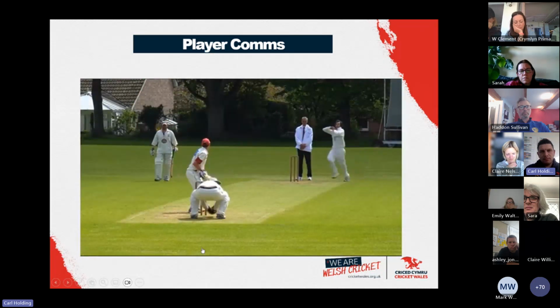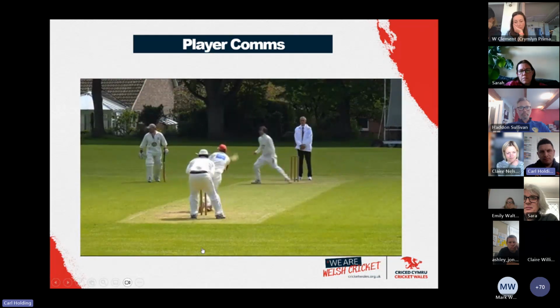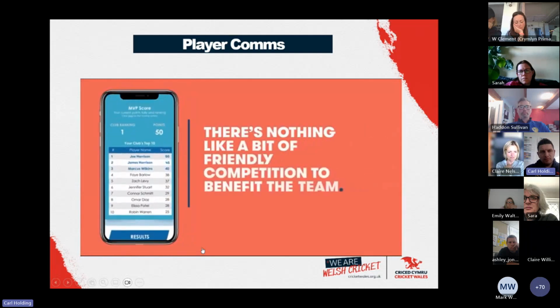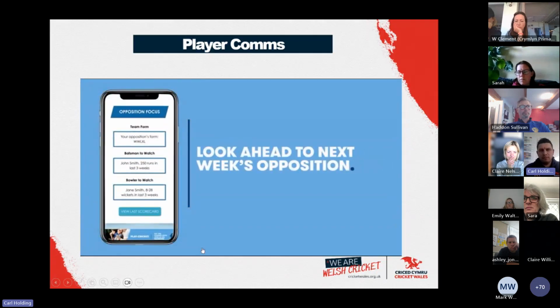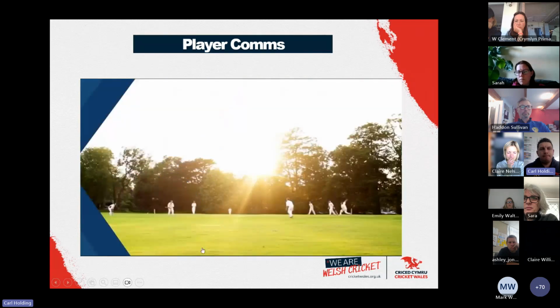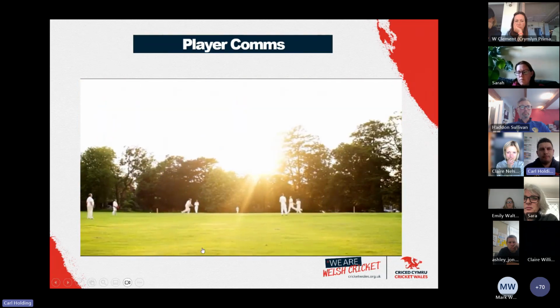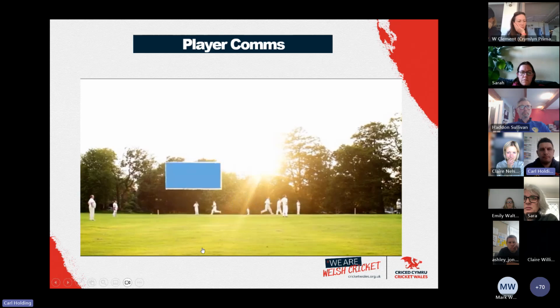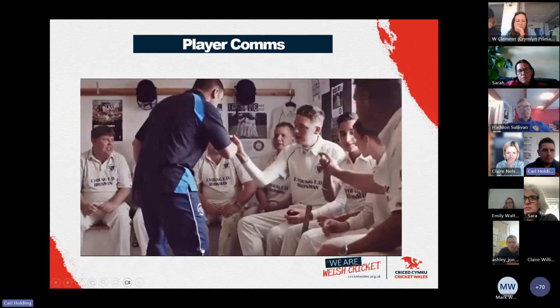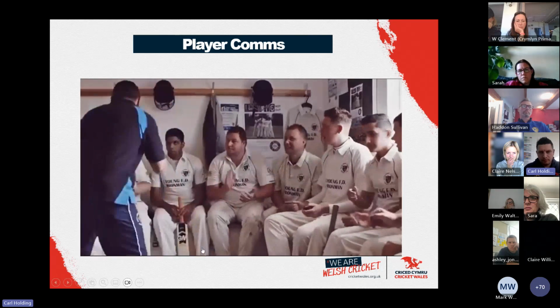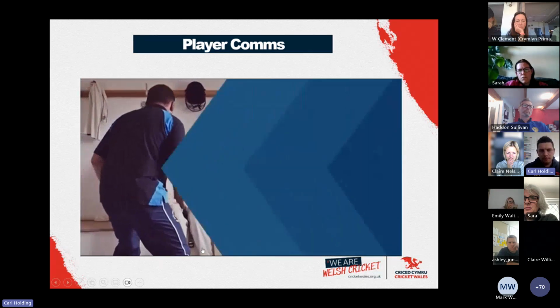There's nothing like a bit of friendly competition to benefit the whole team, as well as smash your own personal targets. Did I mention Player Comms includes a look forward at next week's opponents? Check out their recent form and get a head start on what plans to put in place. You can also see which of their players are the ones to watch, like John. Another 50 for him. Give your team the leading edge. With these stats at your fingertips, you'll nail your changing room chat.